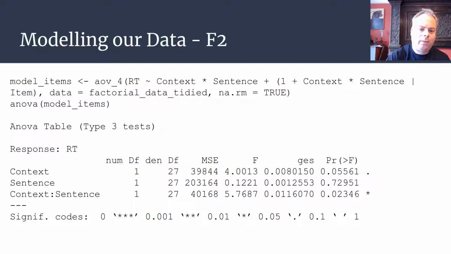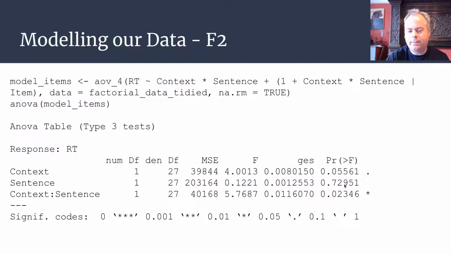And in the context of the aov_4 function in R, when your data are in long format, where every row corresponds to an observation, it's actually really easy to build that other ANOVA simply by changing the random effect grouping term here from participant to item. Okay, and if we now ask for the output of this F2 analysis, we see nicely the same pattern of results. There's no main effect of context. It's close, but for all intents and purposes, we can say it's not significant.